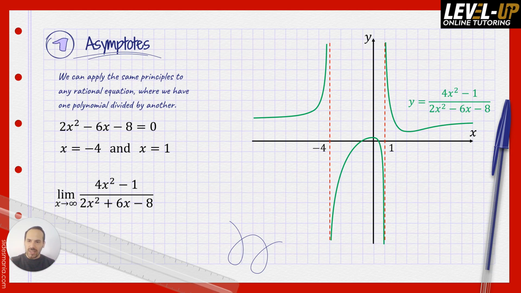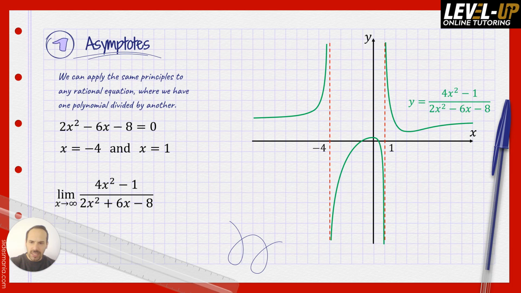in a case like this, where the degree of the 2 polynomials on the numerator and the denominator are the same, in this case they're both quadratics, we can simplify this a lot by using, again, remember back to when we were looking at cubic polynomials and how we determined whether it goes from negative infinity to positive infinity or the other way around. We looked at the leading terms, because as x goes to infinity, the leading terms, that is the terms with the highest power of x, are going to dominate, because they're just going to grow so much faster than the other terms.